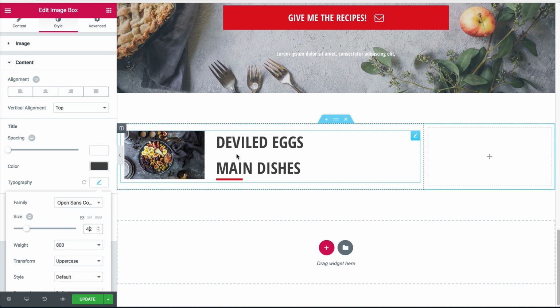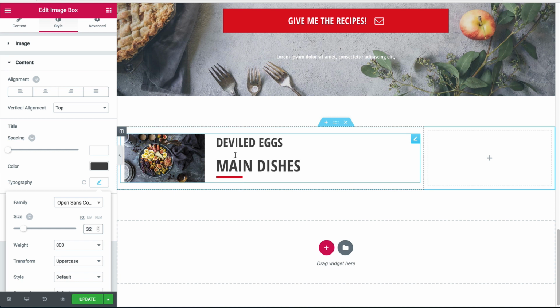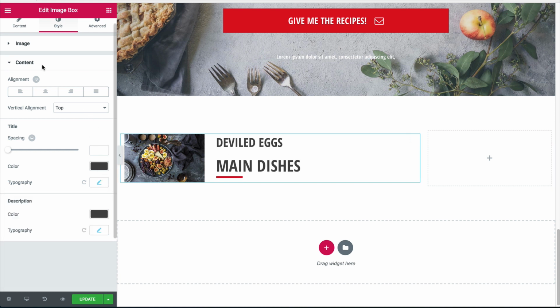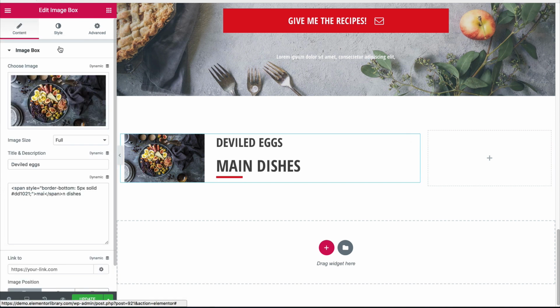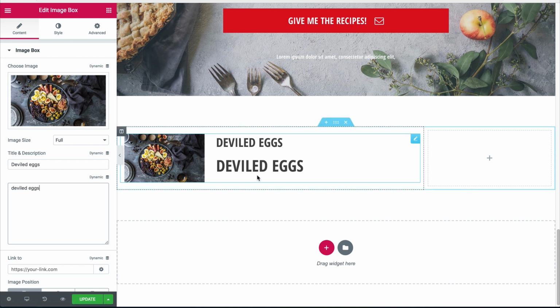Except I'm not gonna make this 42, I'm gonna make it a little bit smaller. Maybe let's do 32 instead. Yeah, and come in here, let's get rid of this. Let's do, for the ingredients, deviled eggs, and I'm not gonna keep it like this, guys, don't freak out, okay? I know it looks bad, but we'll fix that in a second.